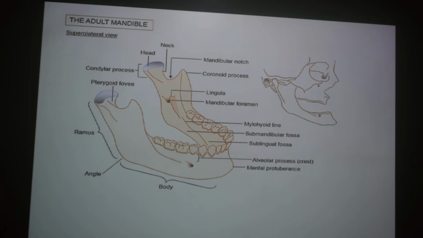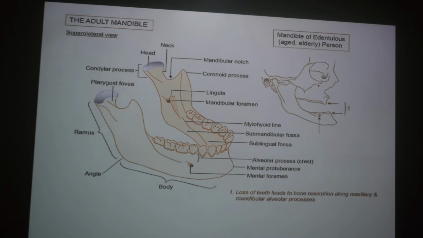And then this is the mental protuberance, and this is the mental foramen, from where the mental nerve and vessels are going to exit. In elderly men and women, when they lose their teeth, there is resorption of the mandible, especially the alveolar part of the mandible. And you can see the location of the mental foramen. Here the location of the mental foramen is on the body. Here it is coming on the margin, because there is resorption of the bone because of the loss of teeth.